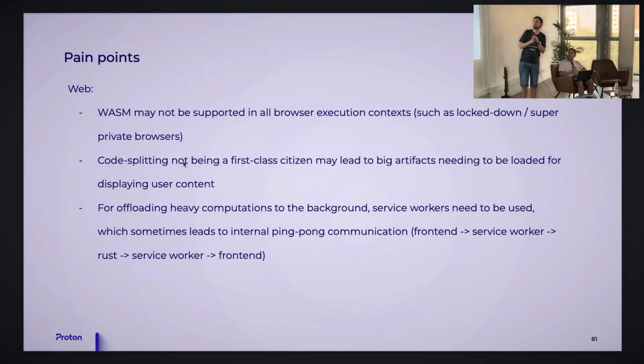Also, code splitting not being a first-class citizen makes you need to do the thing that we mentioned before, which is to manually annotate the code that you want to import in each of the contexts. So we would like to have a better option for code splitting, but unfortunately we don't have it. So this is what we need to do. And for offloading heavy computations, this is the thing that we have mentioned regarding the message passing, that the browser may throttle your messages. So in the end, what will be happening is that you are losing operations, which is also not desirable.